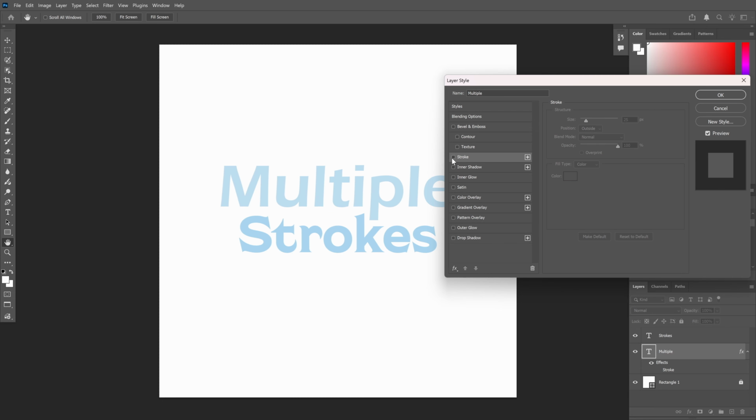So in most of the cases, this would be the scenario. You've got to tick on it to activate it. So you tick on it, and I'm going to give it a size of 10 pixels, and I'm going to position it outside. If I push it inside, it will eat away the text. So the normal standard is to put it on the outside. And I'm going to keep the blend mode normal since we are not going to add multiple layers. And I'll keep the opacity at 100%.